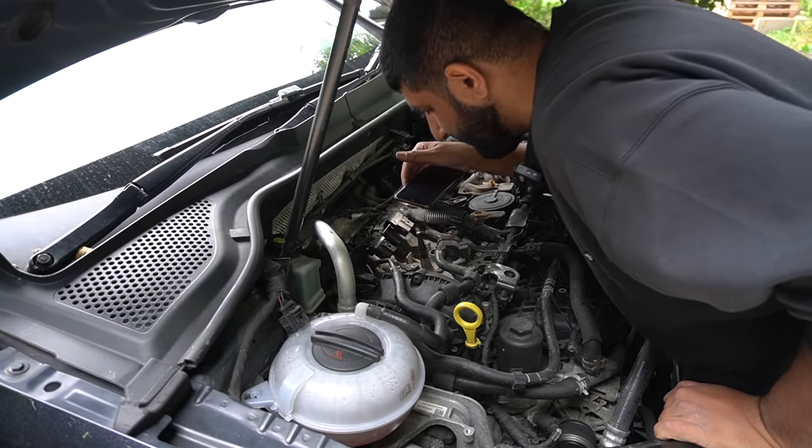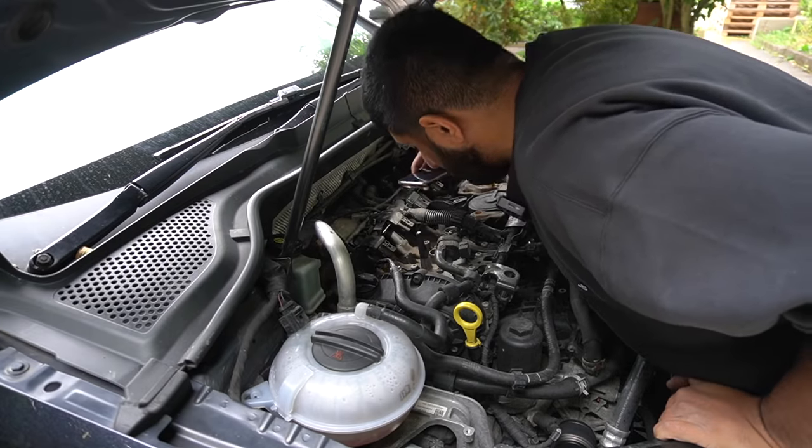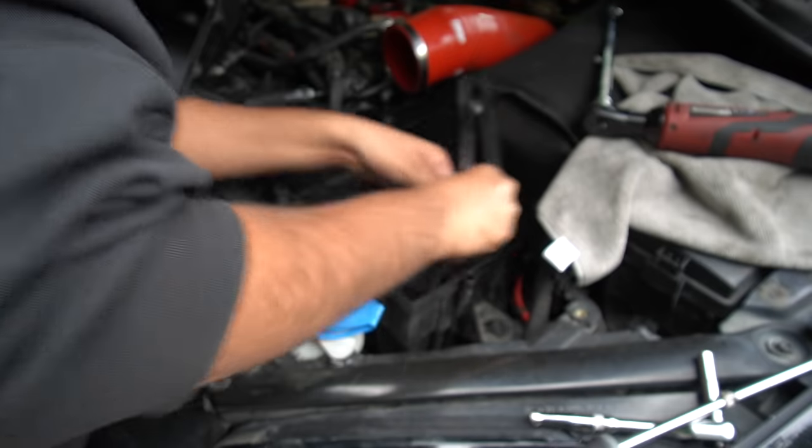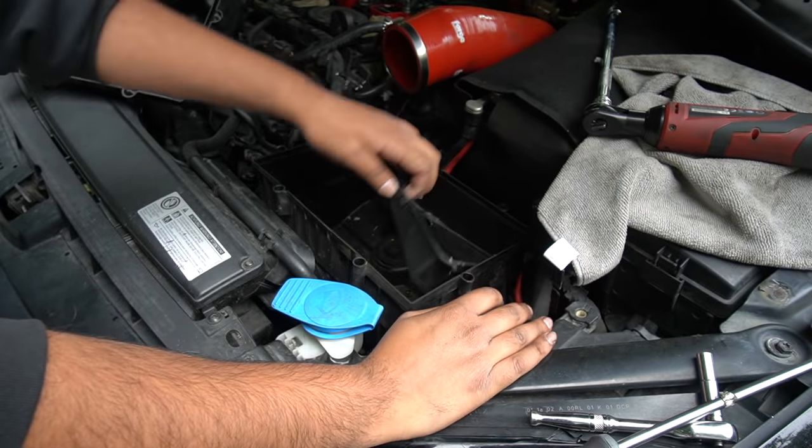Doesn't seem to be any oil in there like the 335, but it is still quite mucky. That's one way to do it.